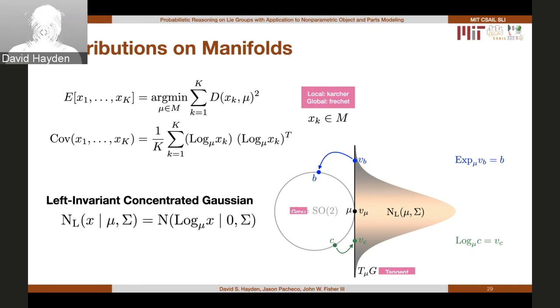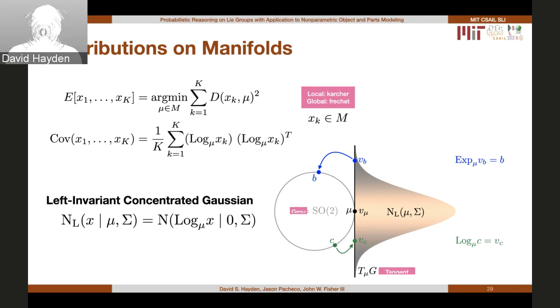So putting all of that together, we can define this left invariant concentrated Gaussian as just a standard multivariate Gaussian where X and mu are elements of the Lie group, so they have a rotation submatrix and translation vector. They're represented as matrices. You take this Riemannian logarithmic map, you get to the tangent space about mu, and then you can just use the multivariate Gaussian inside that tangent space, where the covariance sigma can be interpreted as a covariance in that vector space, that tangent space.